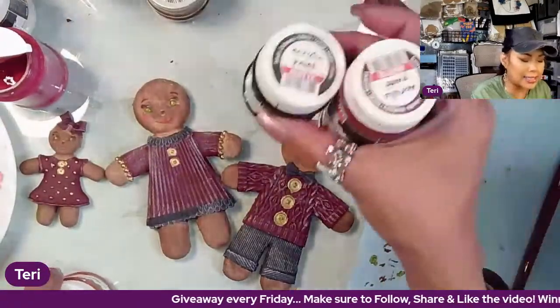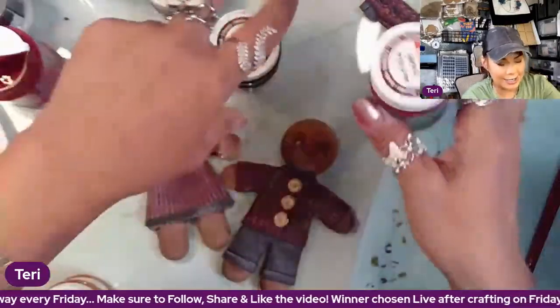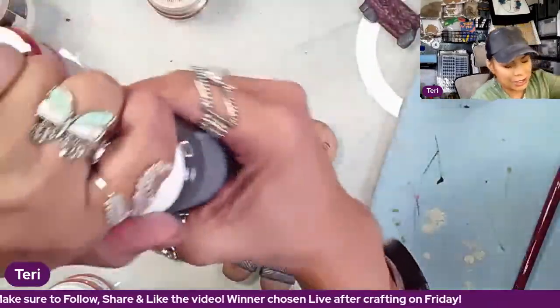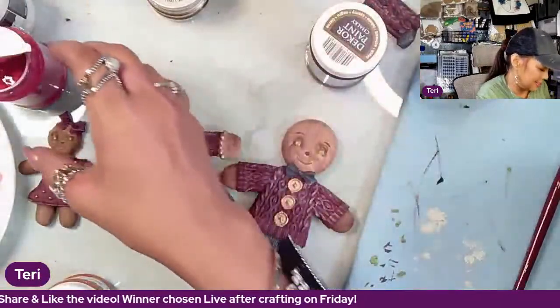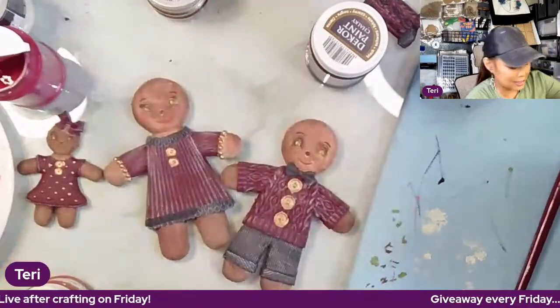And I exited out, but whoever told me that I switched those lids and I didn't notice it when you said that, yeah, so thank you. I didn't even realize that I switched the lids.